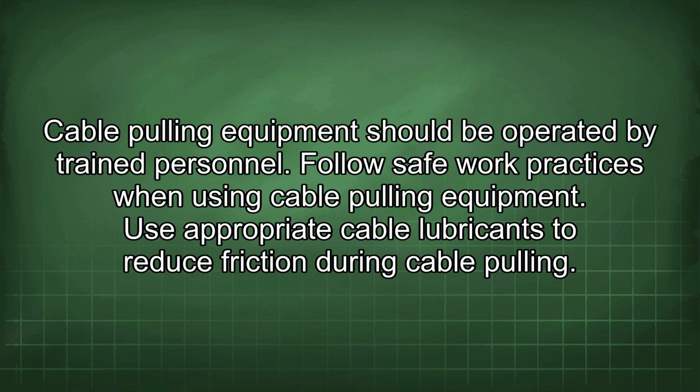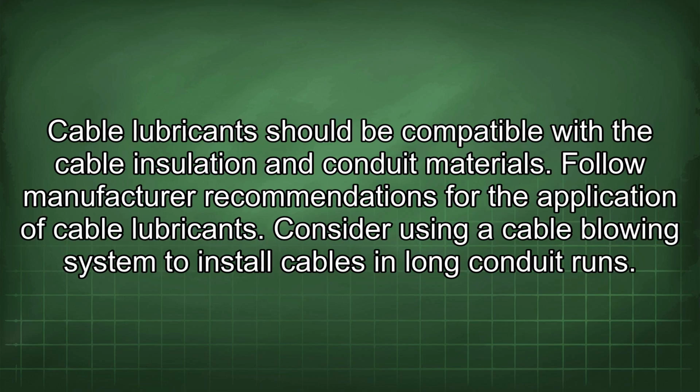Use appropriate cable lubricants to reduce friction during cable pulling. Cable lubricants should be compatible with the cable insulation and conduit materials. Follow manufacturer recommendations for the application of cable lubricants.